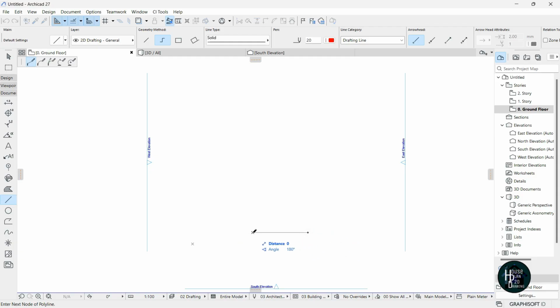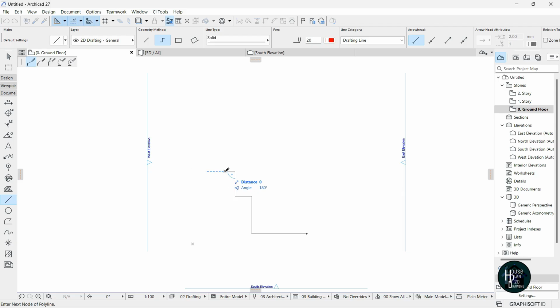I'm just going to reduce this again. So you want to click on the wall, click here, drag it like this, and give a distance of 7244. Click enter on your keyboard, take it up and give another distance of 50006. Click enter, take it like this and give a distance of 2188. Click enter, take it up again and give another distance of 3387. Take it like this and give another distance of 1293.